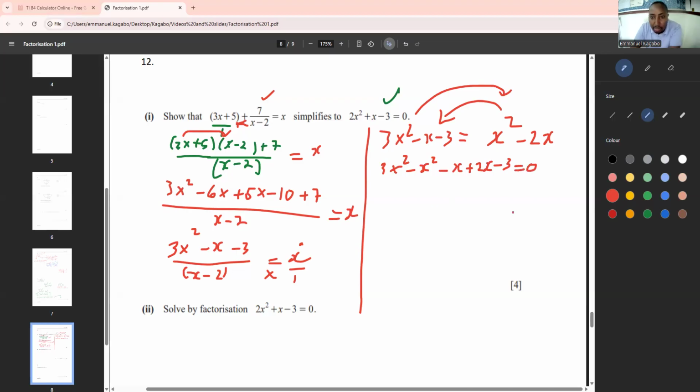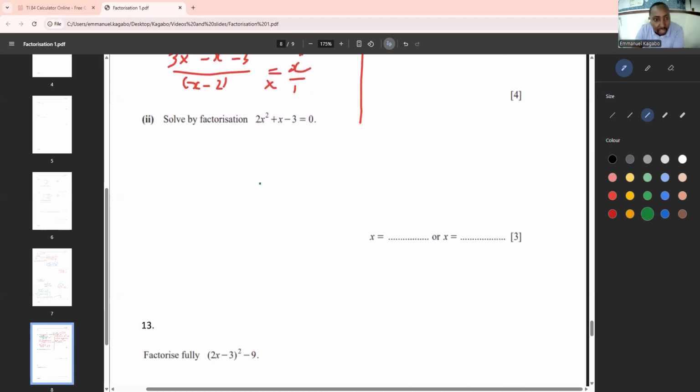Very good algebra question. So what do I get here? I'm going to have 3x squared, I mean 2x squared, my bad. Then here I'll get plus x, then minus 3 is equal to 0. You can see this is exactly the quadratic form, right? Good. Now they said factorize. Solve this by factorizing.